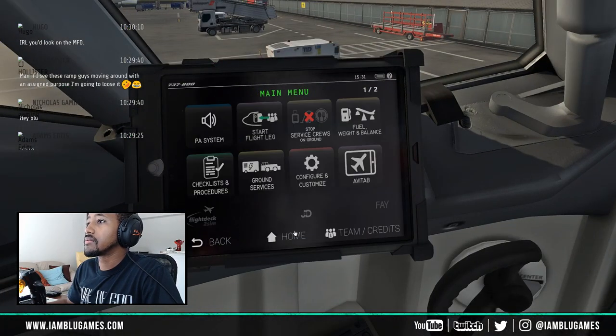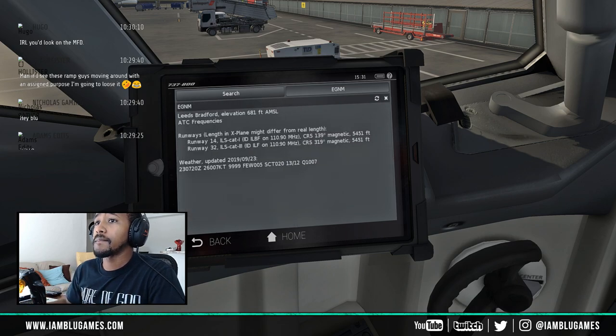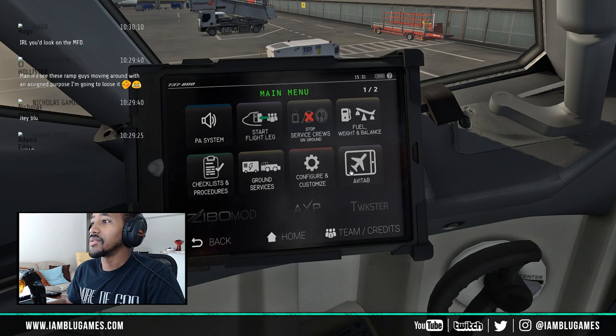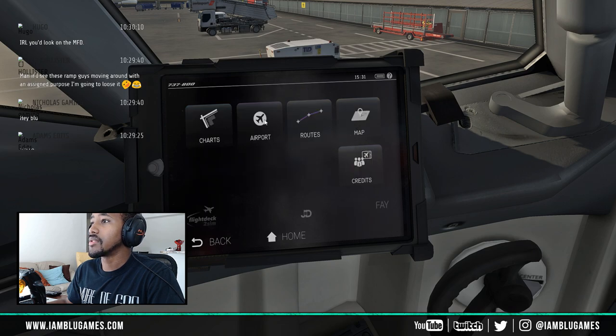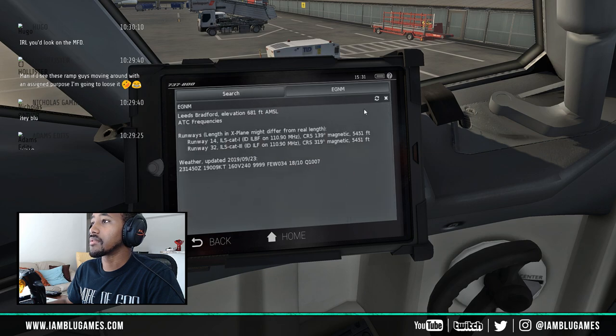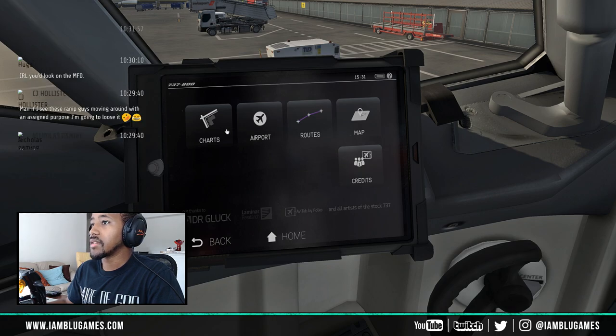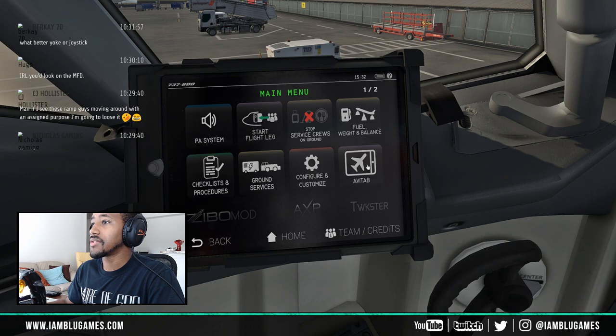Oh, you know something else I need to do? Charts. Oop, that's nice, but like GGNM, I don't know where the heck that is. I think I know what I have to do. Usually when this happens, that means I have to update something. Oh, that's so frustrating. I think my nav... Because Navigraph just updated like yesterday. I just used this yesterday.